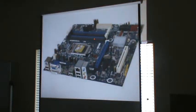Now when you normally insert your memory into these slots, you would not use the first blue and the first black. You would use black and black. First, if you have 4, you use blue and blue. And that's about all really. Those up here, these 2 black ports and 2 reds, those are for your SATA. Most people have SATA hard drives now. So we have a separate cable going from these connections to the back of your SATA hard drive.